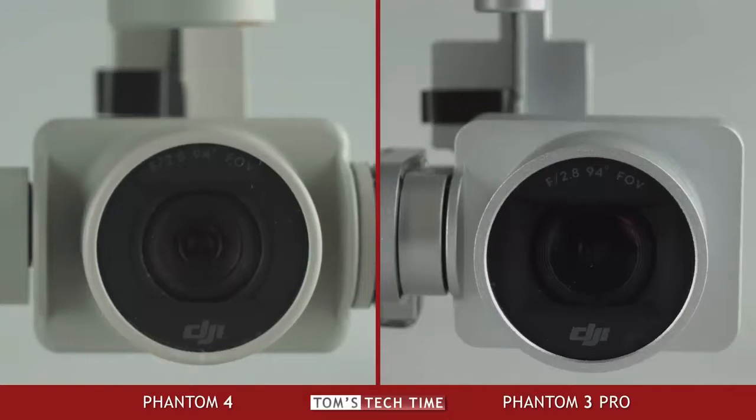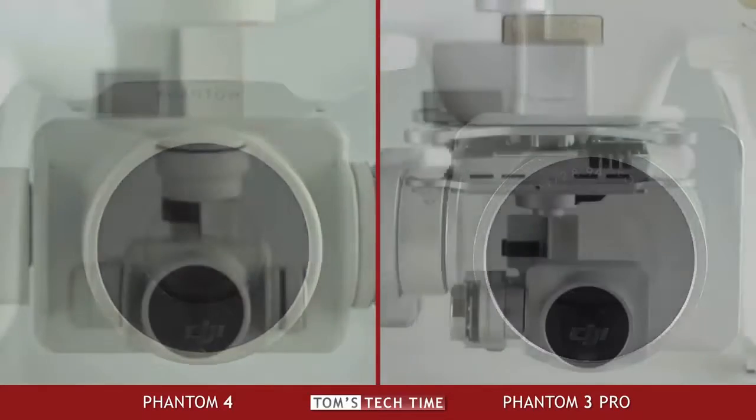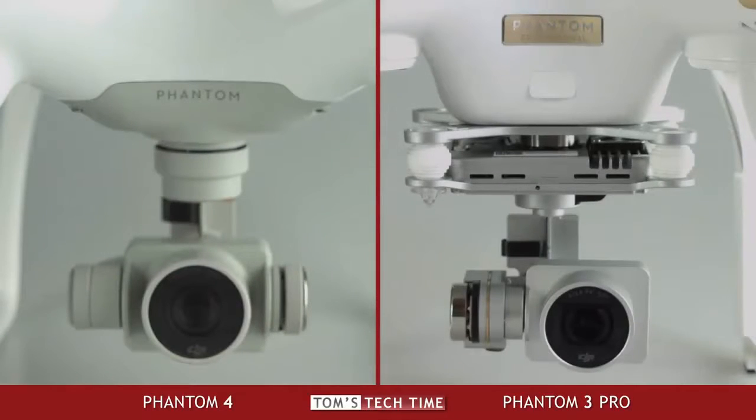When filming in full HD, DJI increased the maximum frame rate to 120 frames per second over only 60 frames per second on the Phantom 3. Nice to have, but not a game changer. So what else have they done? They have changed some minor details that will make every film production look a lot better.